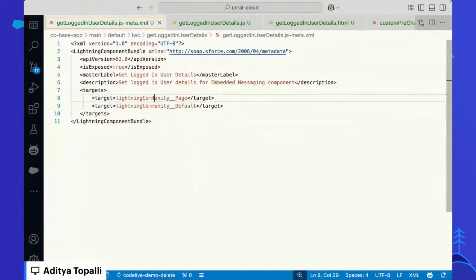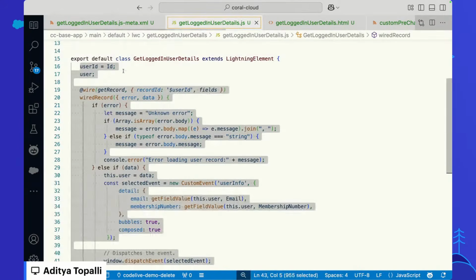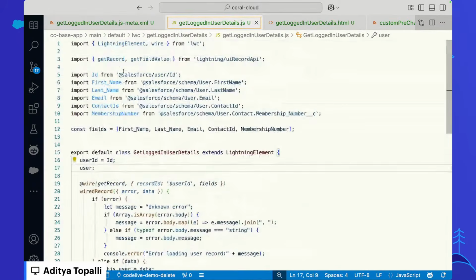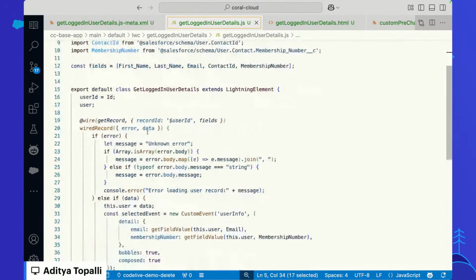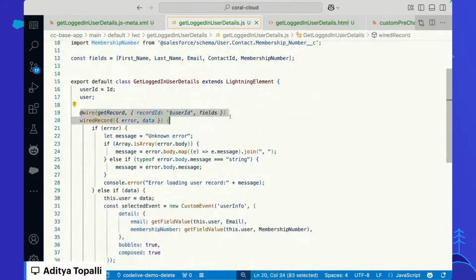So here I have a component that I have created that I want to put on the Experience Cloud page. And what I'm doing here is I'm using getRecord. Those of you familiar with LWC, you will know it's very easy to query for the user details. You have the user ID and fields that you want to query. I have a wire decorator that is going to fire this particular request.